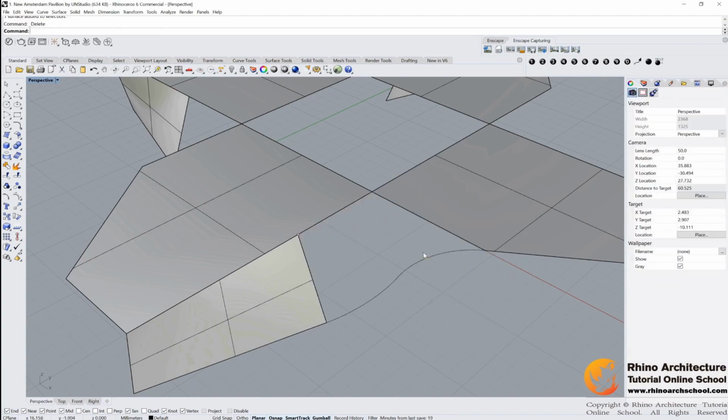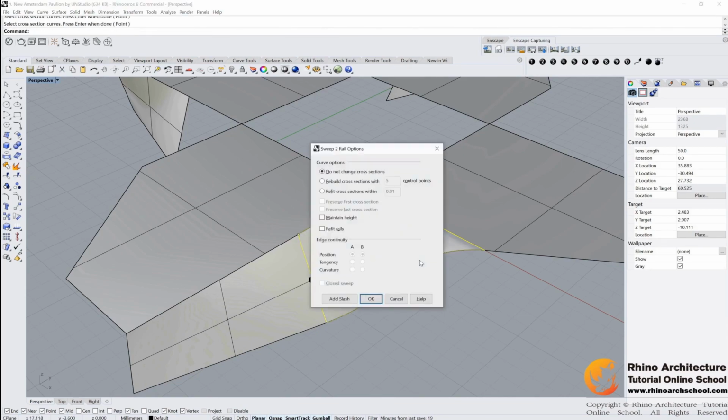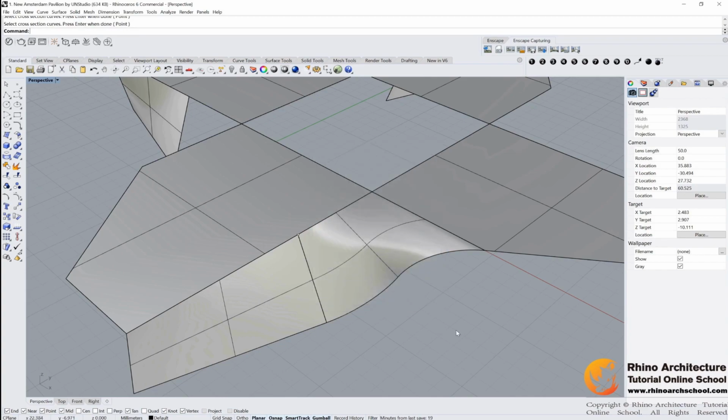or you can use this one, Sweep 2 Rails, or you can have a lot of options like surface from 2, 3, 4 edges, or surface from network, depends on you. I show you this one. If we choose our 2 rails from this side, that will be a great surface. Cool.